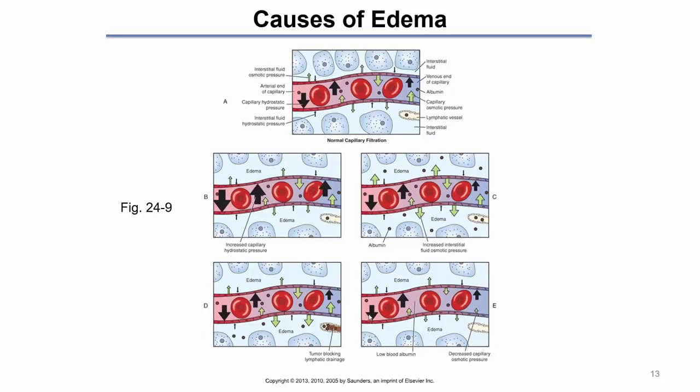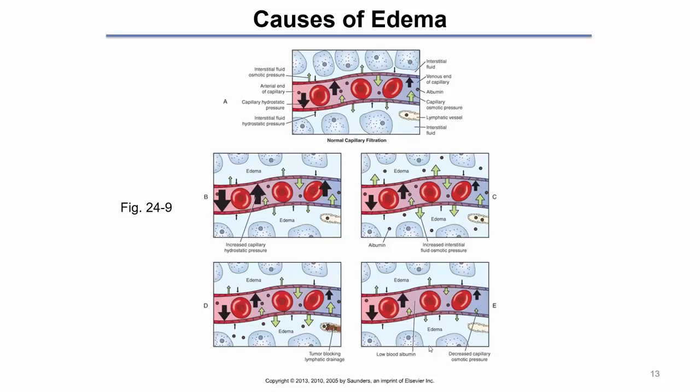That occurs in states of liver disease, so liver cirrhosis, acute hepatitis, or even chronic hepatitis, where the liver is very inflamed or cirrhotic. The liver can no longer produce enough albumin. Albumin content in blood or plasma decreases. And now what does that do? That causes a decrease in capillary osmotic pressure. Capillary hydrostatic pressure is the same, so water is still being pushed out of the capillary, but now capillary osmotic pressure has decreased dramatically because there's very little albumin in plasma, and so very little fluid is going to be pulled back into the capillaries.